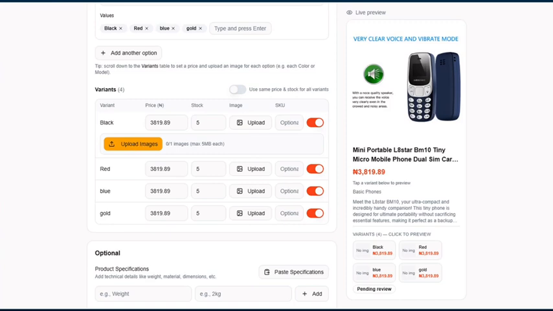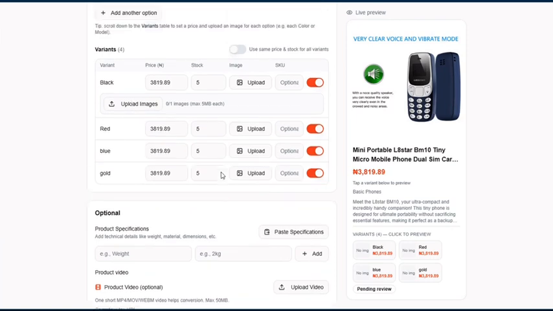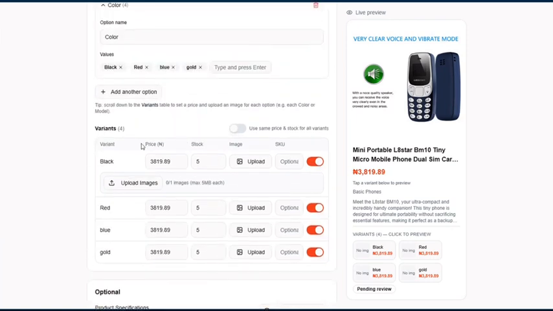So at this junction, let's continue and see if the network has restored back to the system. Still not restored. Let's wait. Fail to upload. Let's wait for the network to restore to the system completely. So once it's restored, we can continue.